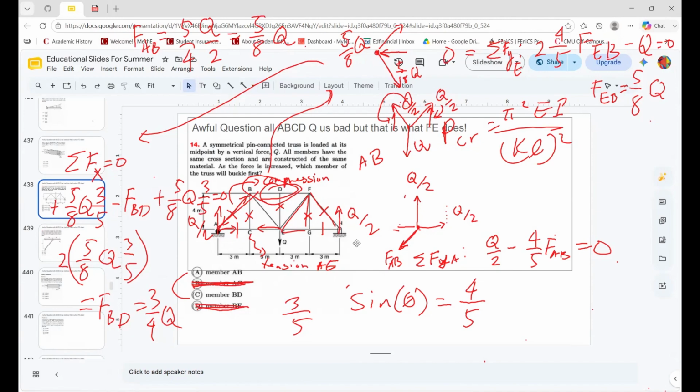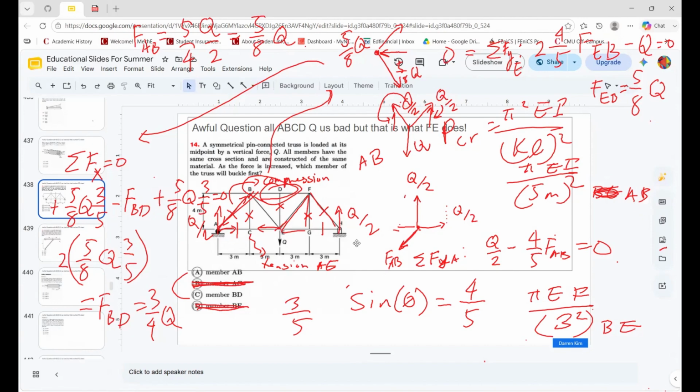We need to figure out this equation now, P critical. And it really depends on the bars used. So for example, this over here means that this is 5 meters on the bottom square. And it's going to be pi EI over here for BE, right? And for the other one, it's going to be pi EI over AB, BD, so it's 3 square, sorry, this is AE, sorry. AB and BE over here equals PCR. Now, C is unknown, right? So we have to actually reverse engineer it now.